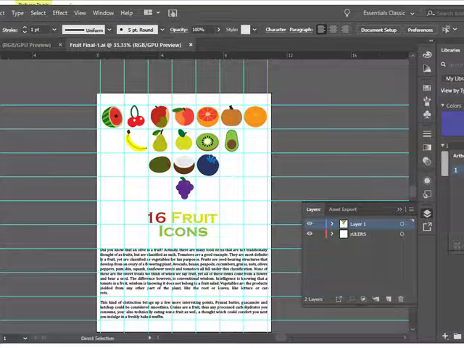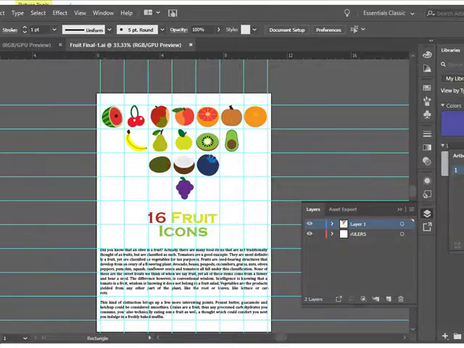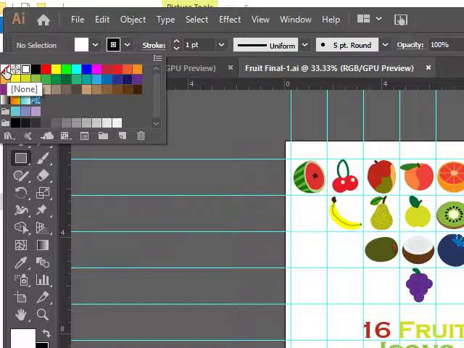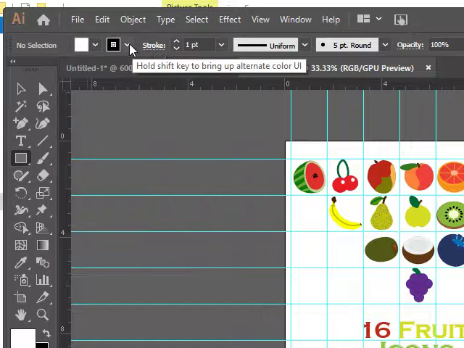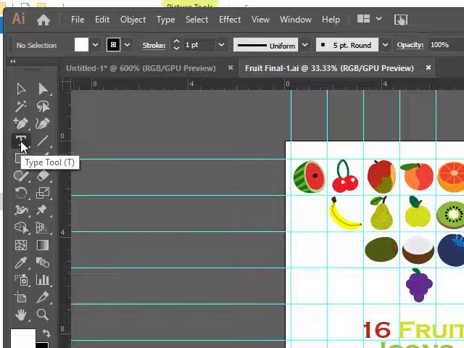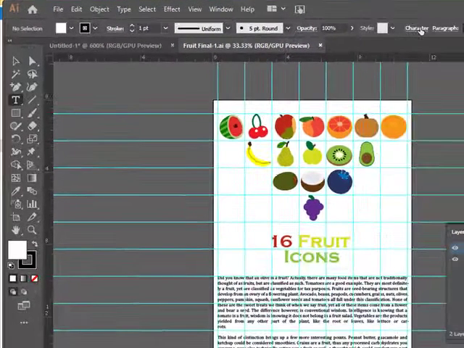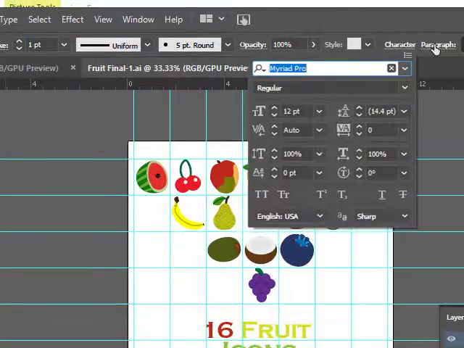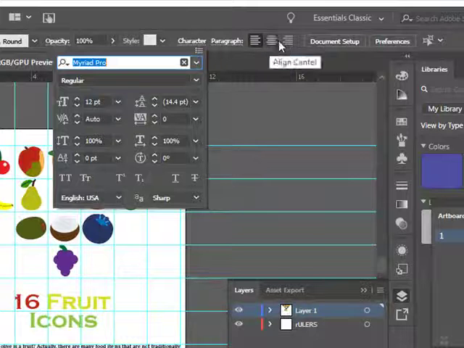But the same thing you're going to find, so if I was working with my rectangle tool and I wanted to make a rectangle, I could go up here and this is where I could get the no fill, or I could adjust my stroke and the stroke weight, what kind of stroke it is. And if I was working with the text tool, I could also go up here and change the color. I have access directly here to get those other panels like the character panel or the paragraph panel and alignment.